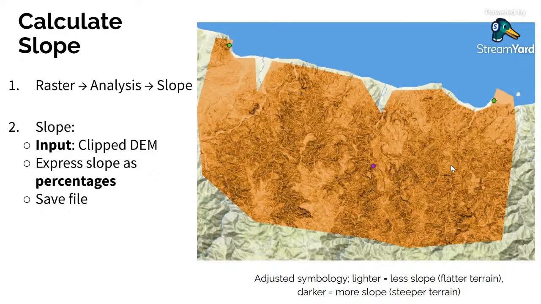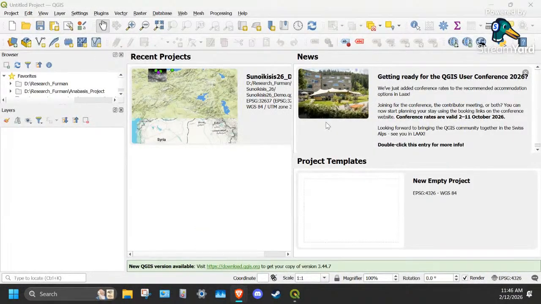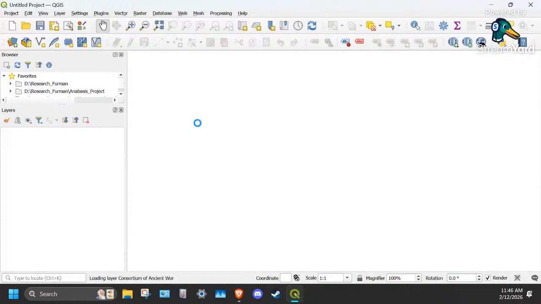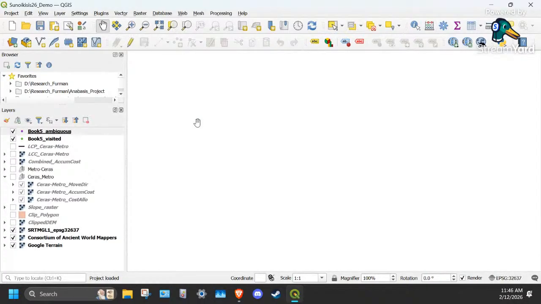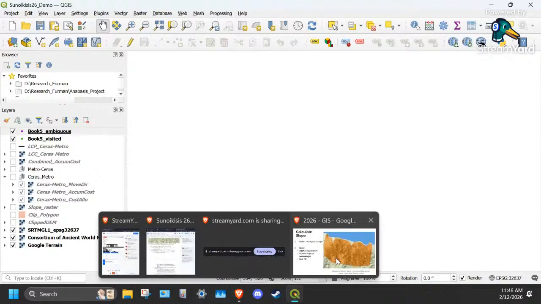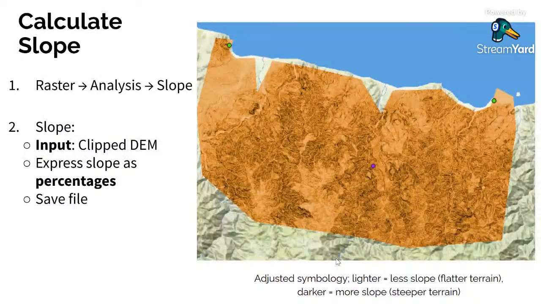What this does is, we are working with a DEM, which is a digital elevation model that has elevation values for different areas, which we are using, by the way. We're using the Shuttle Radar Topography Mission, which is done by NASA. And it has a 30-meter resolution.